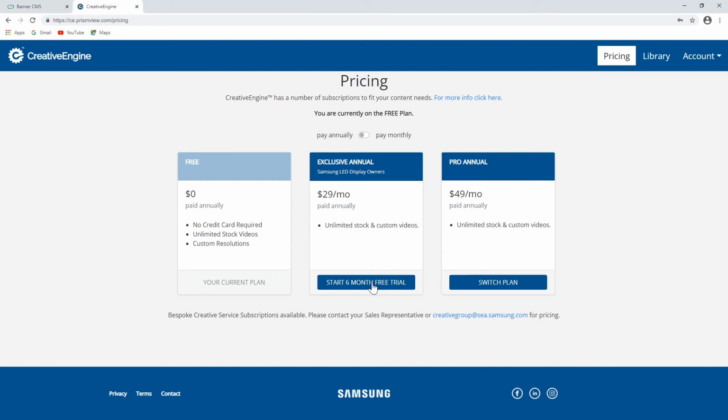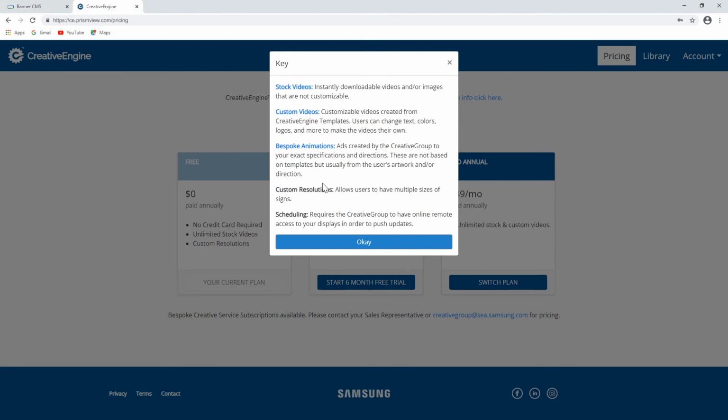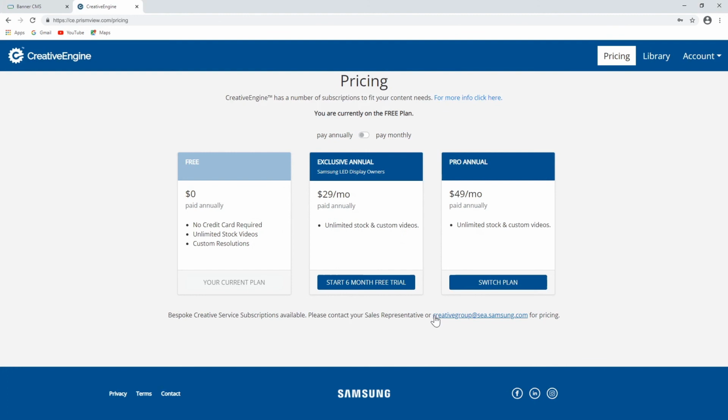We also offer custom plans where our professional graphic designers and animators will create a message tailor-made for you and your company. There are multiple tiers depending on how many bespoke messages you would like our graphic designers and animators to create for you. There are also plus plans and a scheduling only plan where we will handle the scheduling of your messages so you don't have to worry about it yourself. Something noteworthy, all of these custom plans also include full access to the stock media and customizable templates on the Creative Engine. For more information on the Creative Engine and how to create and download messages, please be sure to watch the video on the Creative Engine.